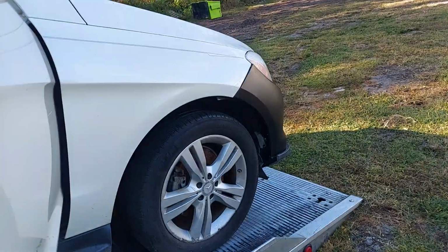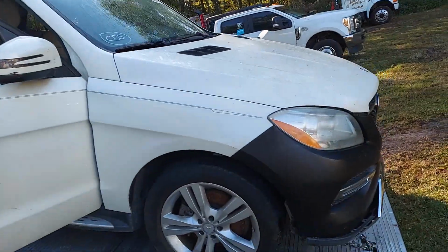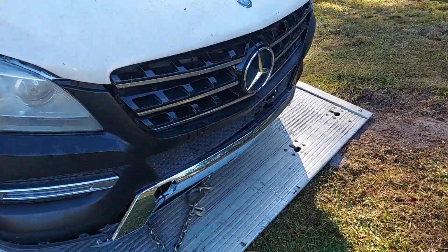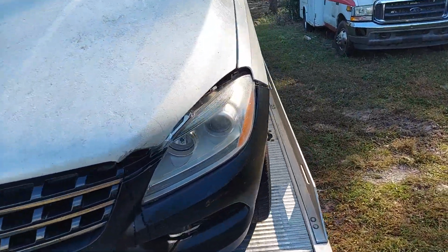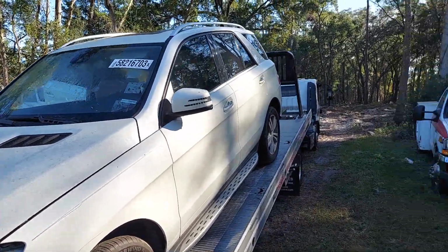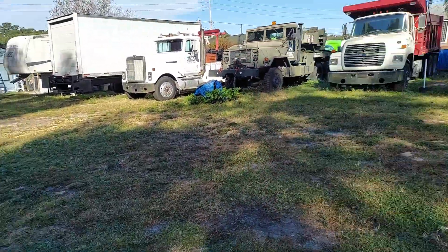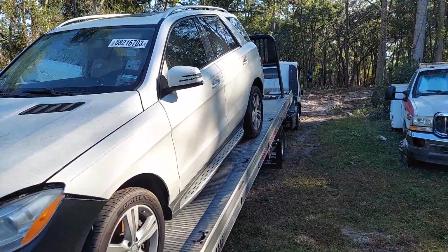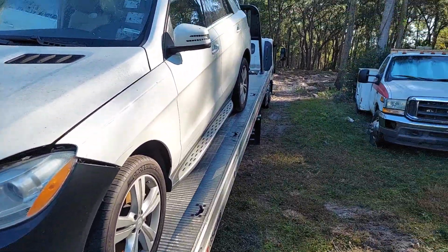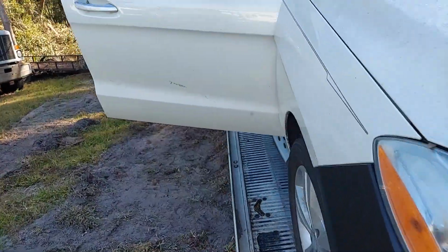This is a 2014, I'm gonna turn the camera around so you can see it. So this is a 2014 Mercedes ML, right? And it's been cleaned in the front pretty bad. It's found its way to the Copart, and we picked it up with one of our car haulers, and we brought it here to our yard where we keep all our wreckers and everything that we go take to the port, right? So we load it on the flatbed, roll off, we take it to the port, and they tell us about this new rule and say you got to take the battery out.